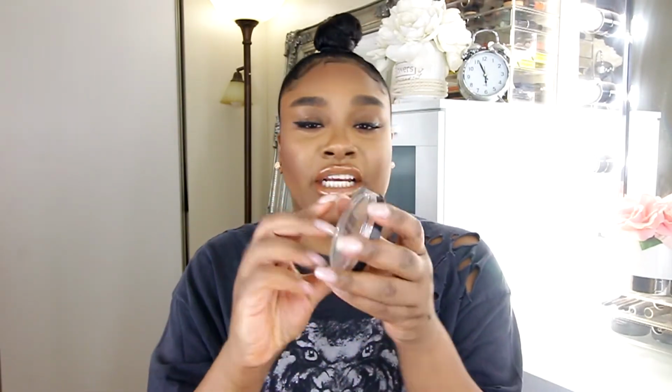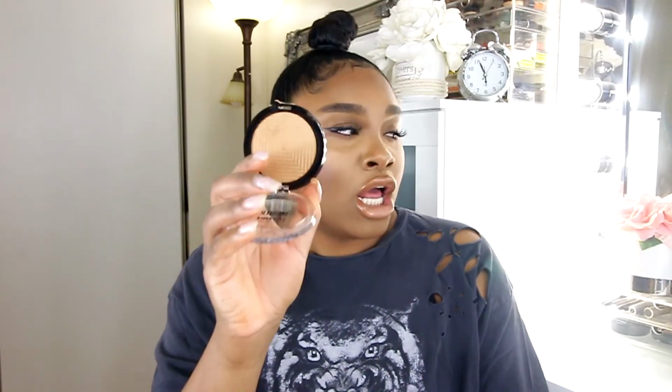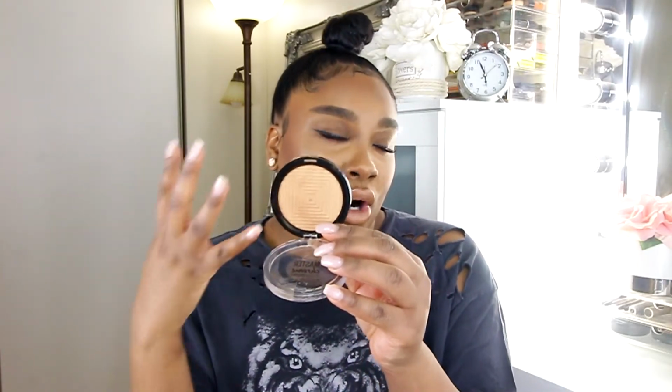And then for the highlighter in Molten Topaz, I do like it. As I was putting it on, I said, okay, I might gravitate towards it. Not 100% sure if I'll gravitate towards this one in particular, just because it gives me more of a muted look and it's a lot more golden than my Molten Gold, where the Molten Gold is a lot brighter in color. So I don't know, we'll see how I feel about this, but I still do really like the Maybelline highlighter line. I think they're super beautiful. They look really nice and natural and have that nice wet look. So I really do like that.